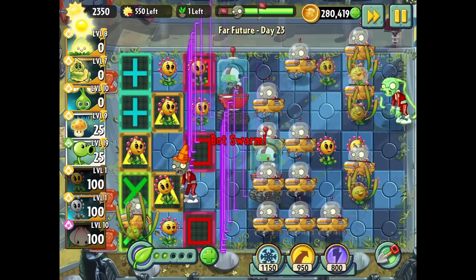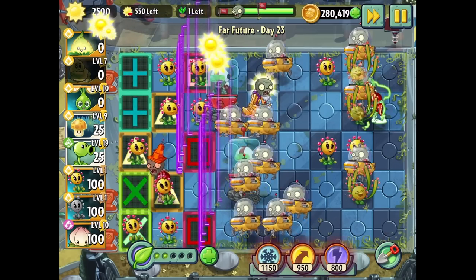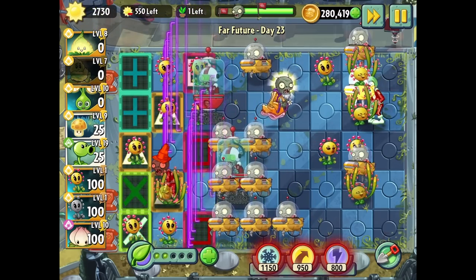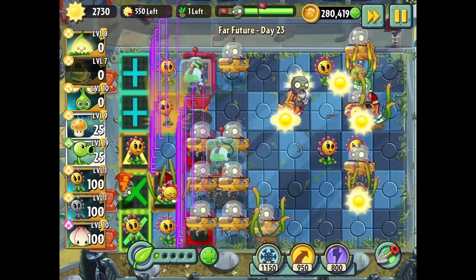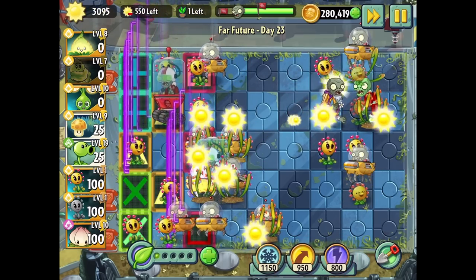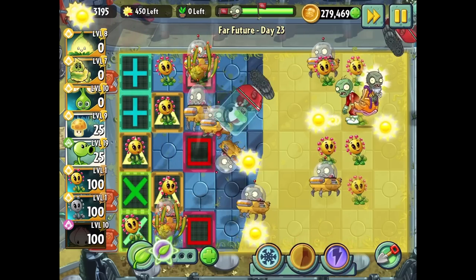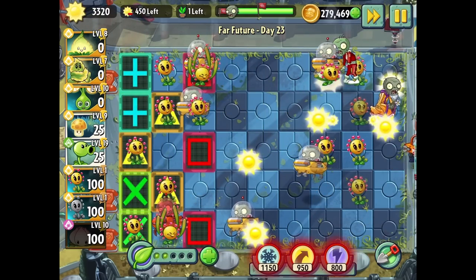I dug up one so I had space here. Will this work on him? Oh, I got the wrong guy, I guess. Again, if I wanted to beat these in other ways, like, look, I can just get rid of these guys. Get out of here. I'm trying something here. I'm trying something out.